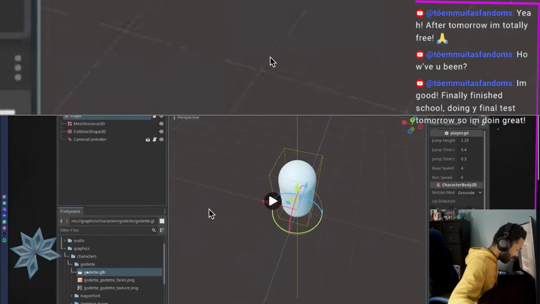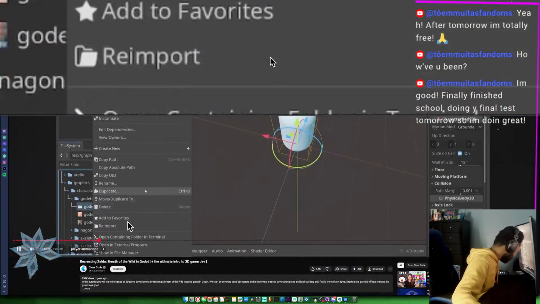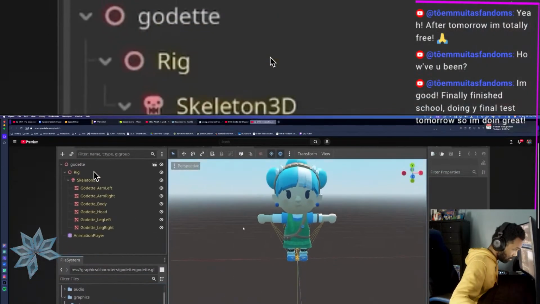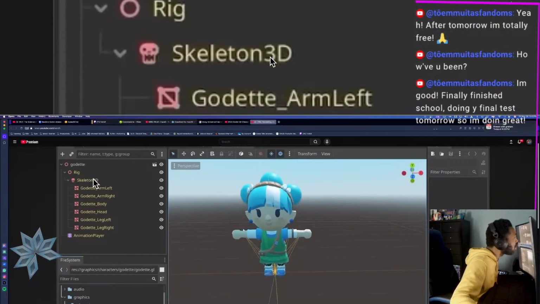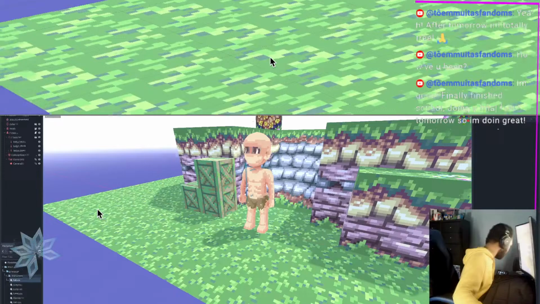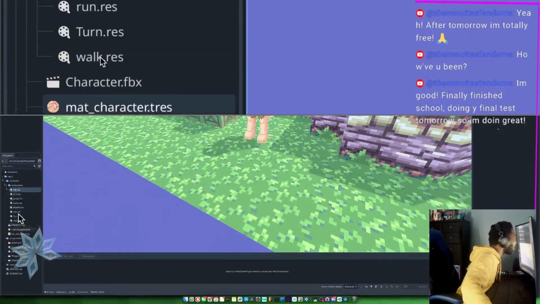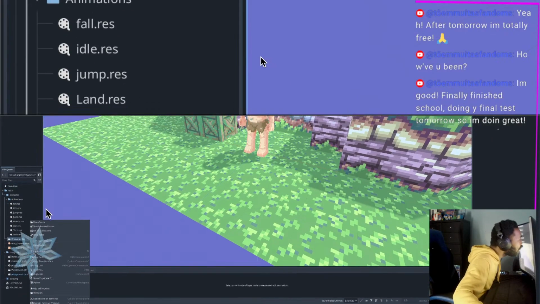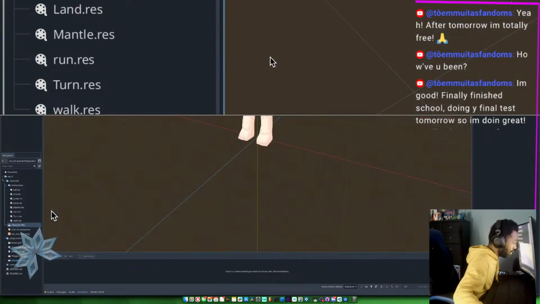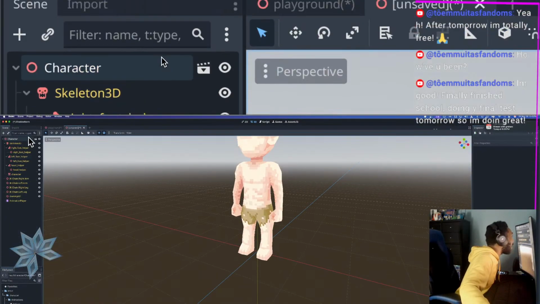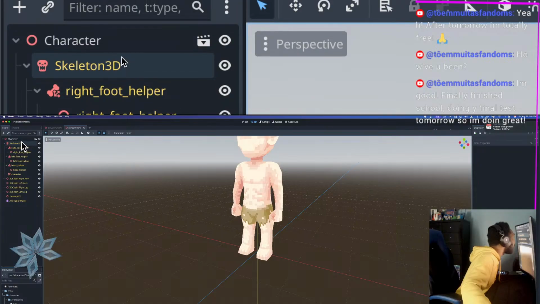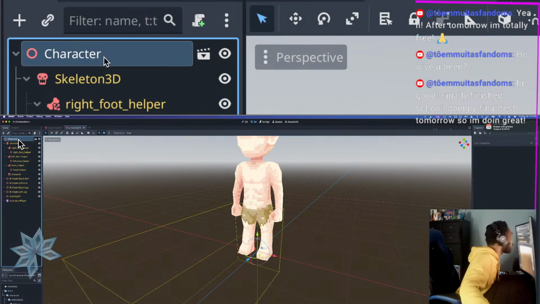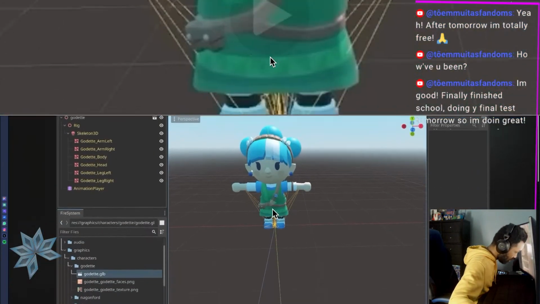And instead, I want to right-click on Godot.glb and then create a new inherited scene. With that, we are getting Godot. It's very blue tinted because of the light. Oh, hold on. I think I know what to do. All right, so then we. Oh, that's what I'm gonna try anyway. Create new inherited scene. And there we go. And now I have the character rig and all that stuff. And now the proper animation player is here. Cool. Don't worry too much about it.